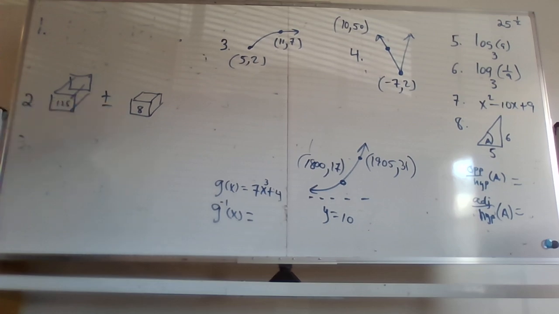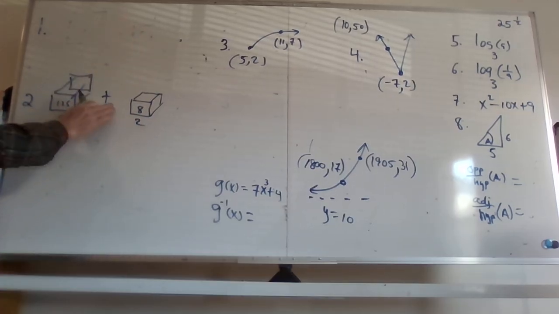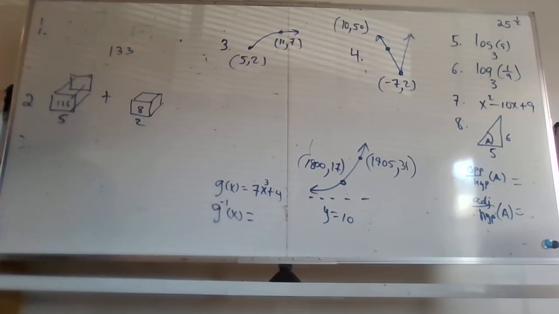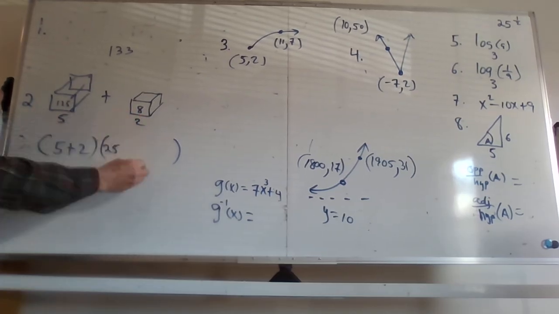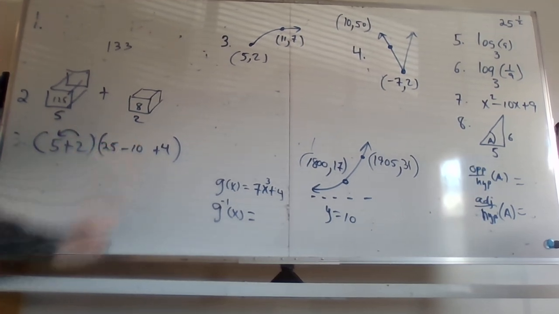125 plus 8. Working with the cube roots, 5 and 2. If we want to do the addition, which adds up to 133, let's see how we do it. We actually start with the addition of the cube roots. And then we multiply by what gets us back to 125? 25. What gets us back to 8? Positive 4. Doesn't work yet. But guess what 2 times 5 is? 2 times 5 is 10. So we say minus 10.